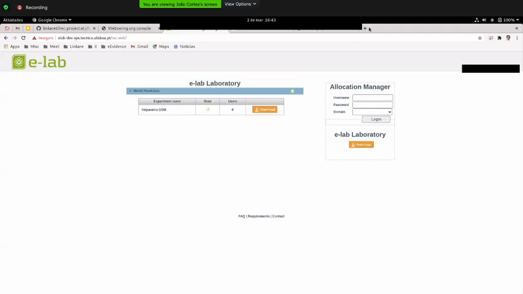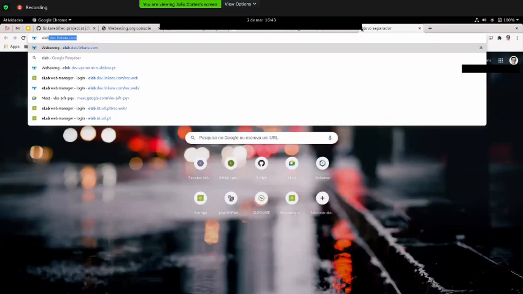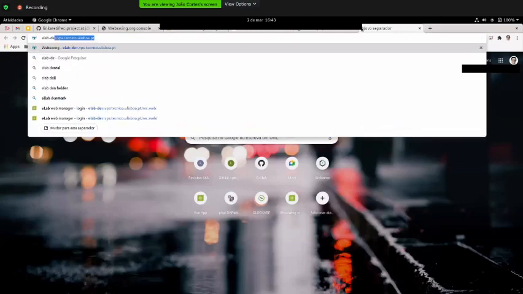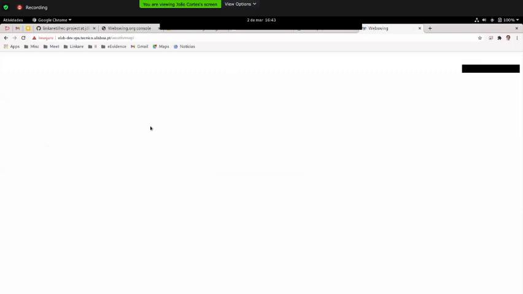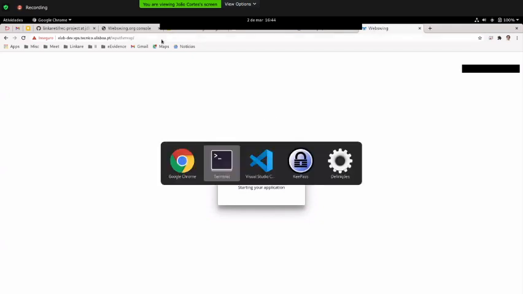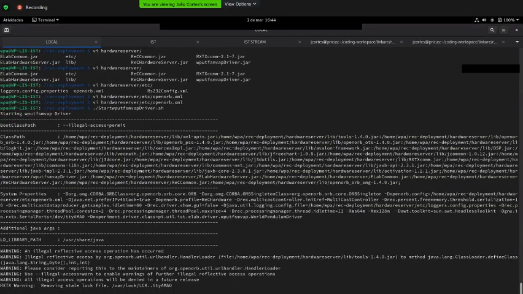And if you connect to the client, you can see that now it will be running. Okay.